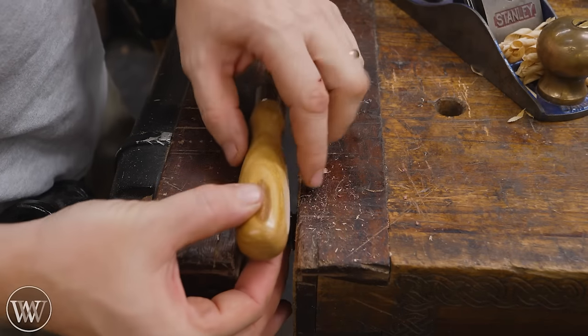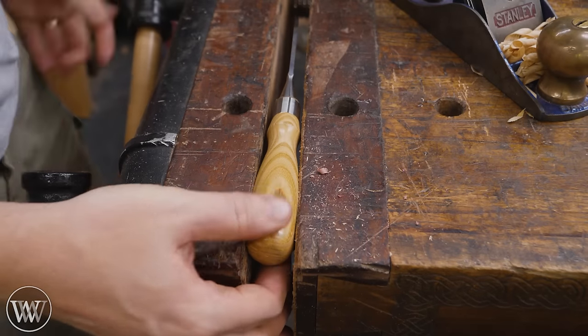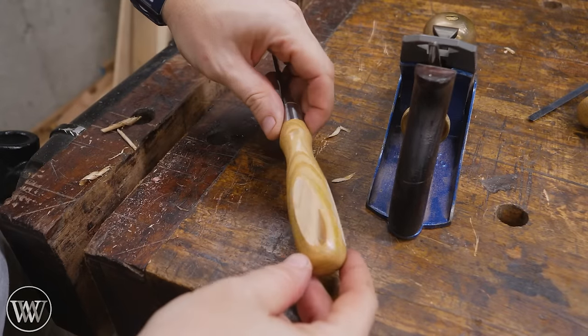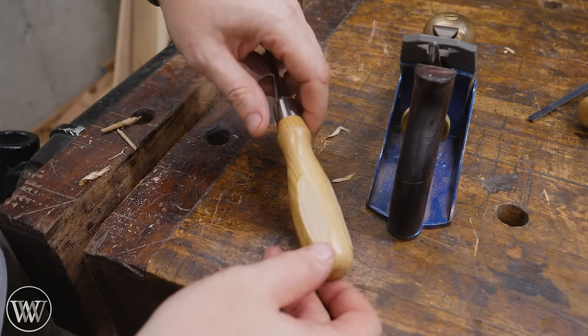Then for the last one, we can rotate it, and now we have two flat sides we can clamp between and do the last side of the square. Now we have a square shape on here where all these sides are very close to the same. They don't have to be perfect, just close.